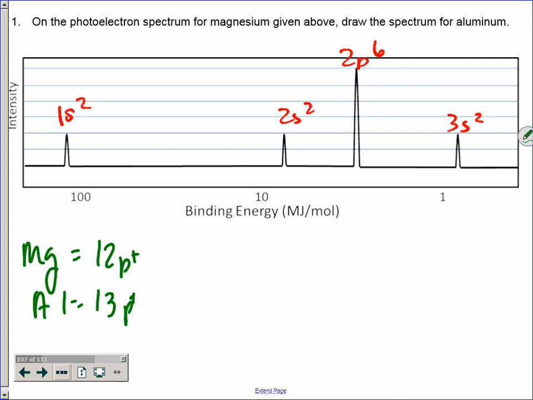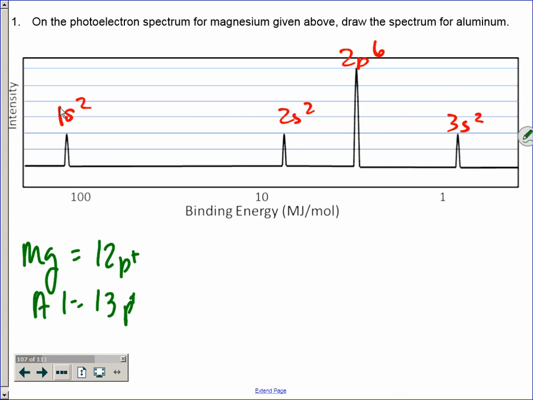How does the intensity differ? So what does intensity represent? It represents the bonding energy. No. What does intensity represent, guys? Number of electrons. Okay, so when I say intensity, what are you envisioning here? The peak size, right? The magnitude of the binding energy, I would not call that intensity. The magnitude of the binding energy is Zeff, is how close it is to the left or the right on this x-axis. The intensity is the peak size, which only represents one thing. Again, one more time. Electrons.